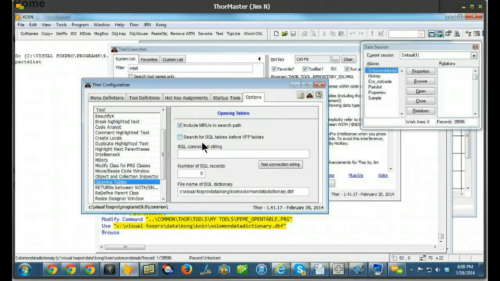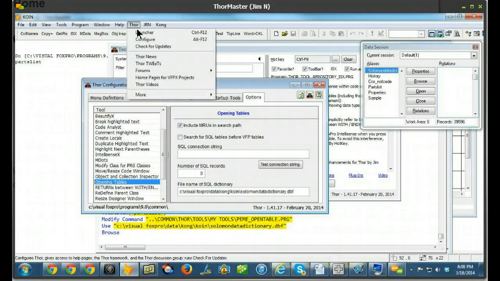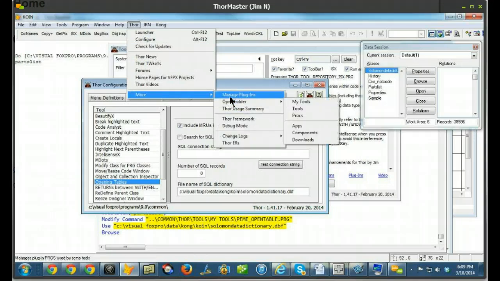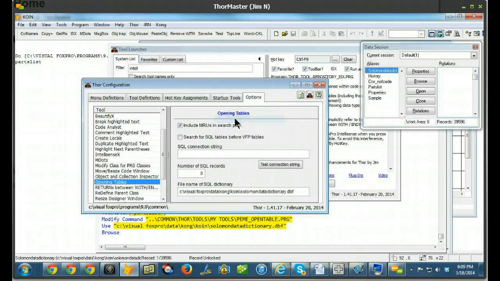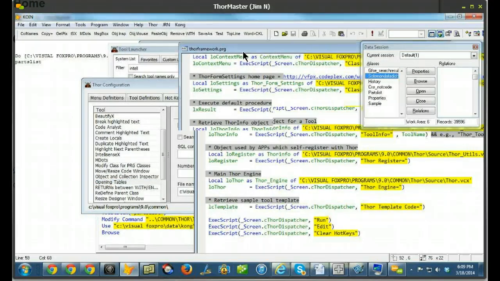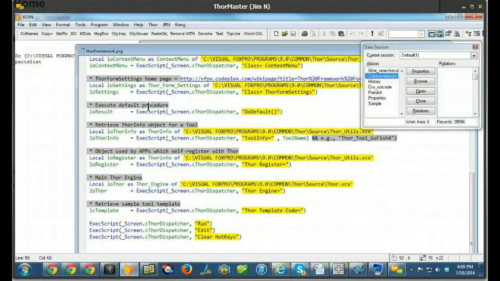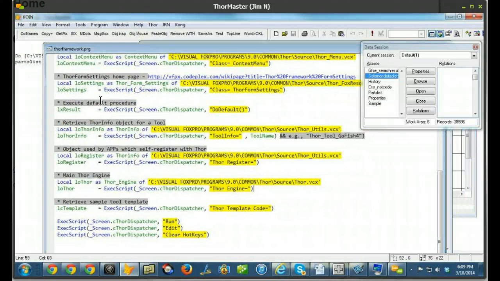All of these options which you see in here can be directly accessed. If we go to Thor and the Thor Framework, it's kind of an odd collection of things that you can execute. Each one of these is a separate thing that you can execute.